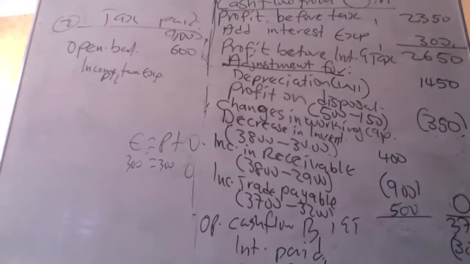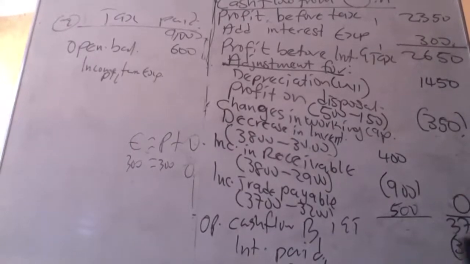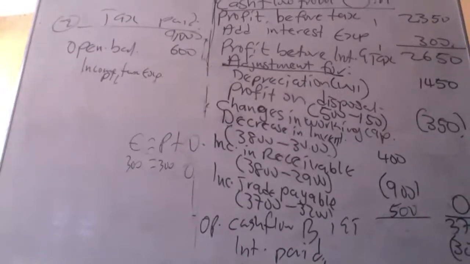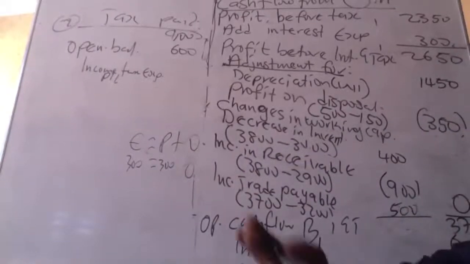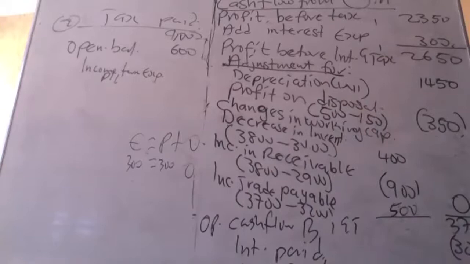And if they are not owing, establish the fact that they are not owing interest first. Check for the financial position. Check the current liability section. Do you see any interest among the current liability? If there's no interest, they are not owing. And once they are not owing, the interest expense is equal to interest paid, meaning they've paid everything. All the interest expense, they paid all, they are not owing. So that's the same answer you're going to take and then bring it here. I hope you get it now.